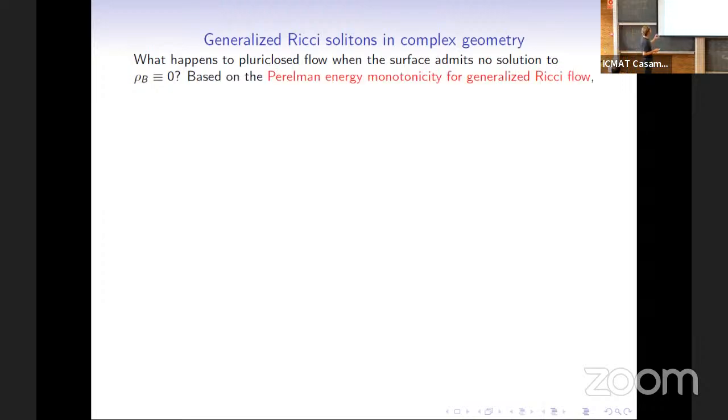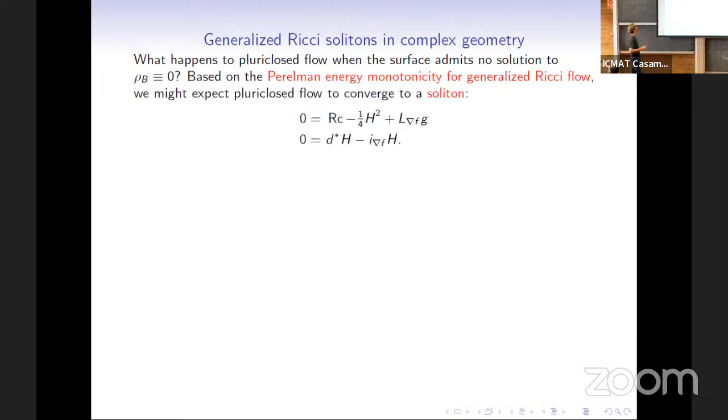Most do not. So based on this sort of Perelman F functional monotonicity, this gradient flow for lambda that I discussed for generalized Ricci flow, maybe you expect it converges to a soliton. So here I rewrite this soliton equation, where now, of course, I'm implicitly assuming it's all coming from a pluriclosed structure. So some basic points are that if you have a pluriclosed soliton, then you can define this vector field, which is the gradient of F modified by, again, this Lie vector field is always there somehow rearing its head.